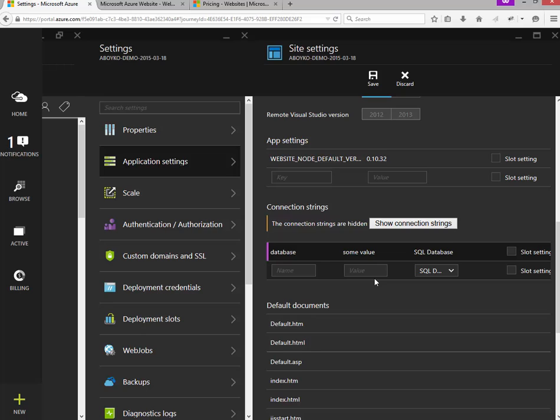You can use it, for example, in a daily scenario when you do not want to store your production database connection string in your source control.